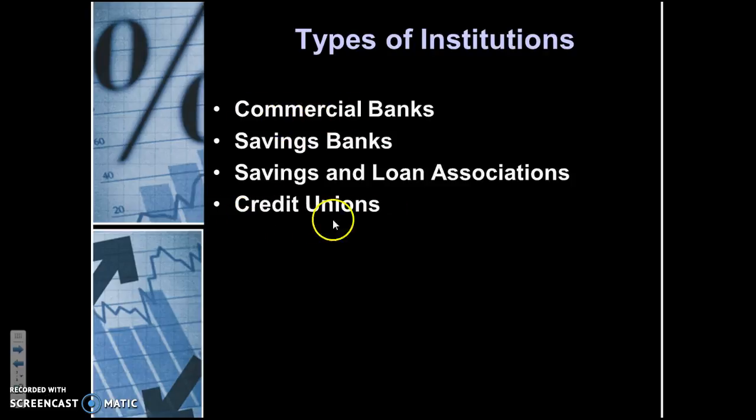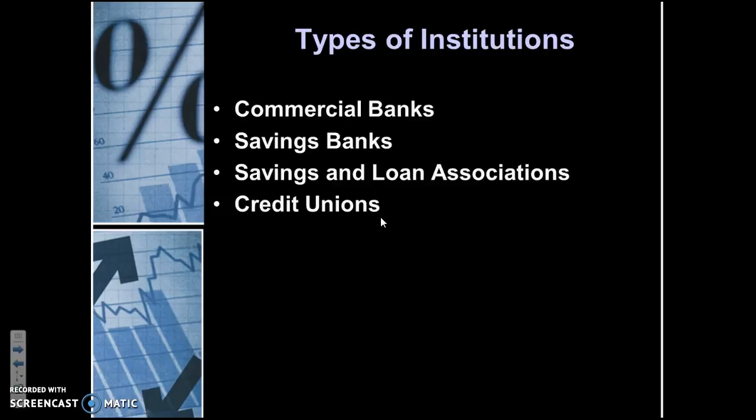And then the last one, a credit union. Usually, with a credit union, you either have to have a certain kind of job or you have to know someone before you can open up an account. Like the post office has a credit union, and you can only open up an account there if you know someone who works for the post office, or you're a family member of someone that works for the post office, or you yourself actually work for the post office.